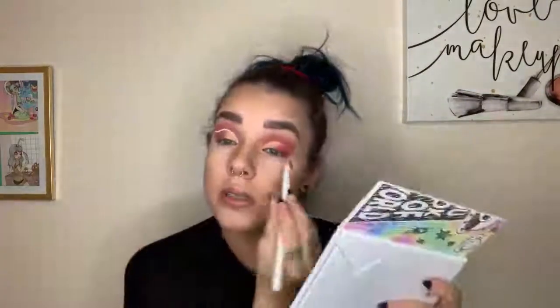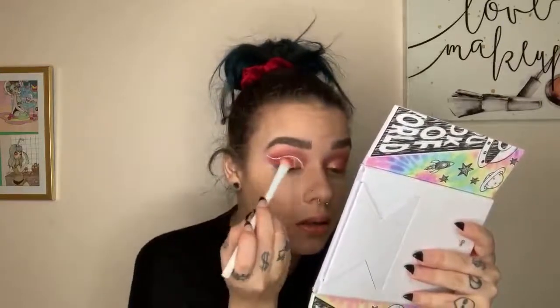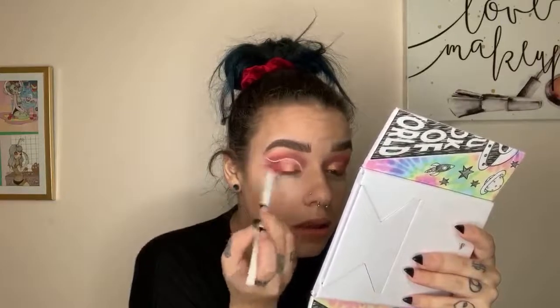Okay, and then I'm going to use that other round brush to blend. And remember, we're just barely tapping between the two colors to get them to blend with each other. And I hold my brush at an angle, not sideways, and I just sweep it.